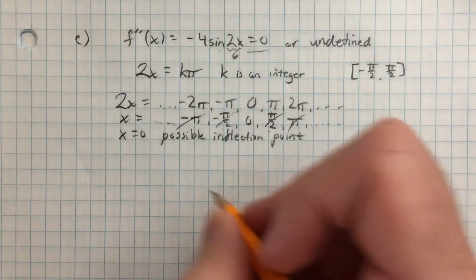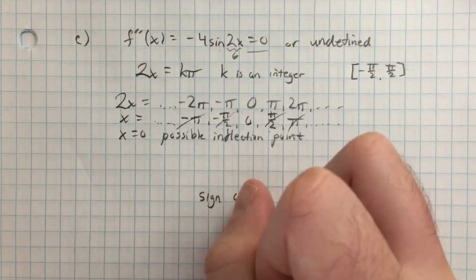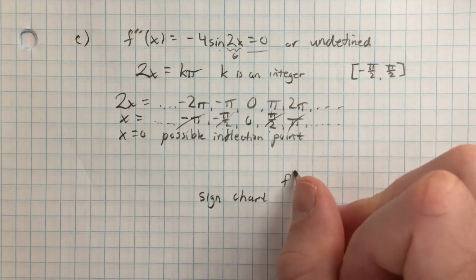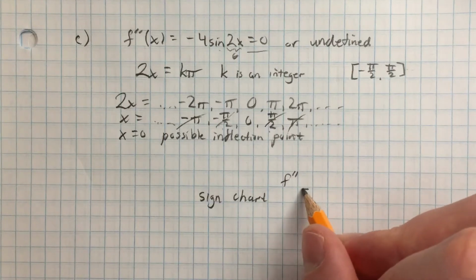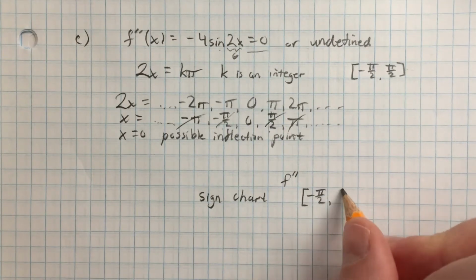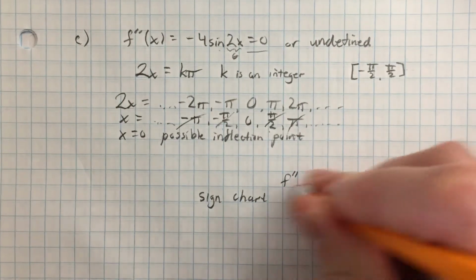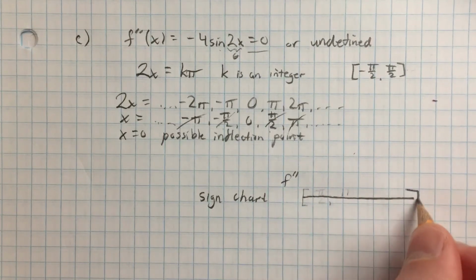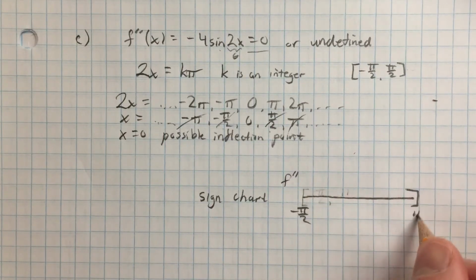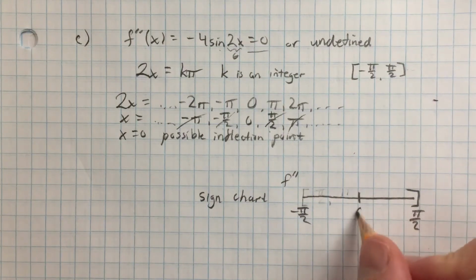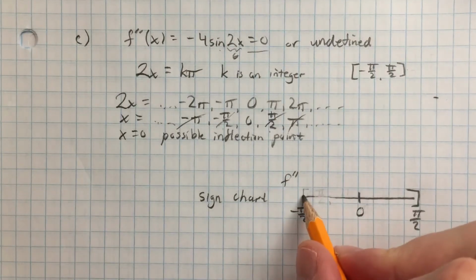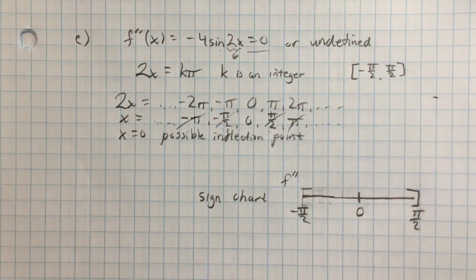All right, so now we just need to do another sign chart for the second derivative. Again, it's the exact same methodology as the first derivative test, it just yields different information because you're dealing with the second derivative instead of the first derivative. Change this a little bit here. Sorry about that. Here, there's negative pi on 2, and our one possible inflection point of 0 sitting right there. Now we need to figure out the sign of the second derivative on each of these two subintervals.